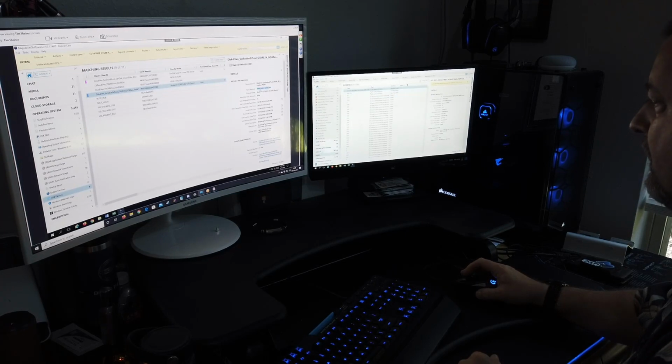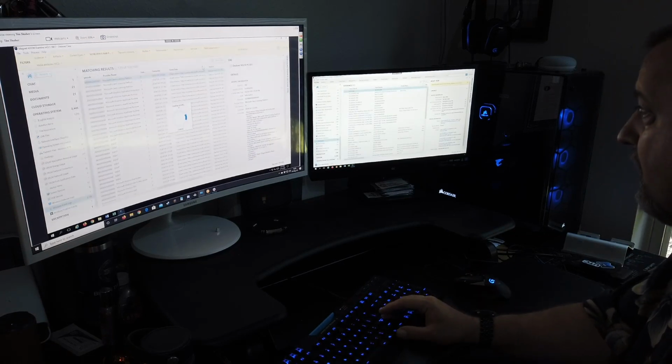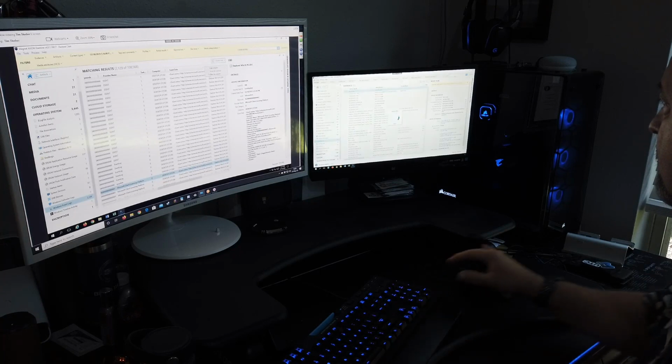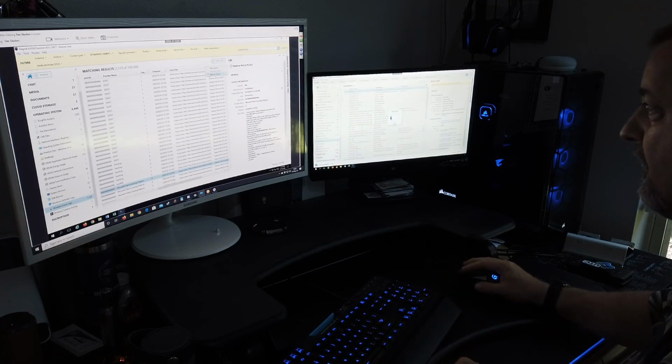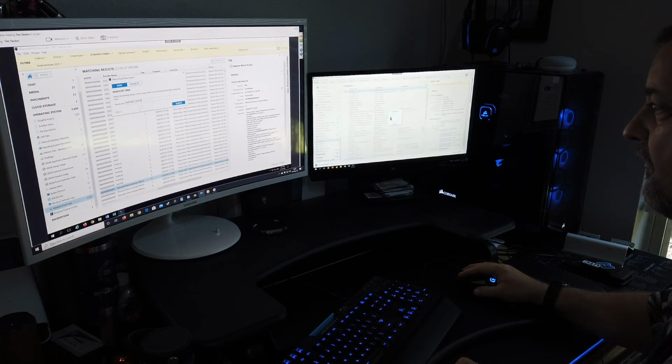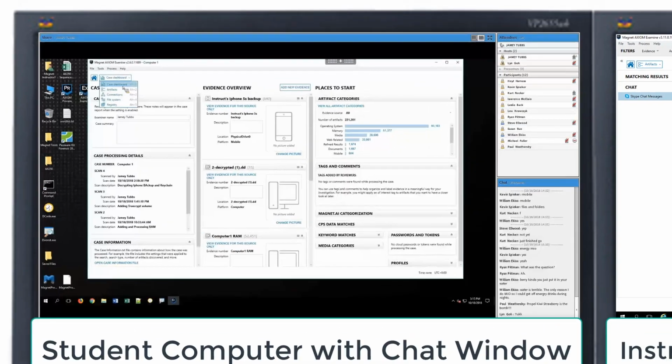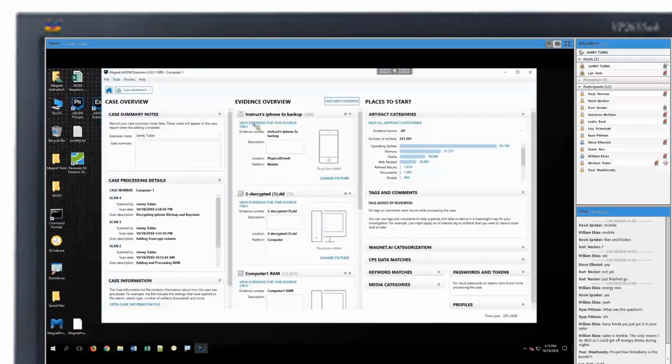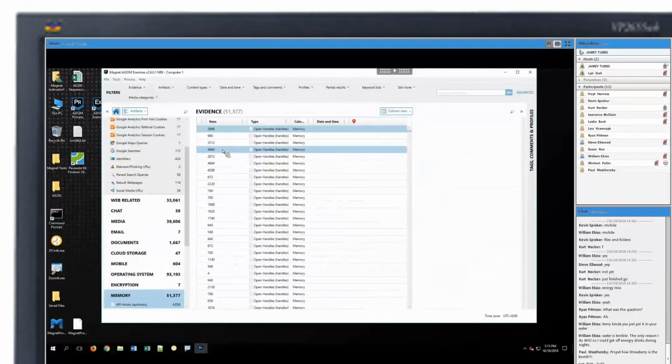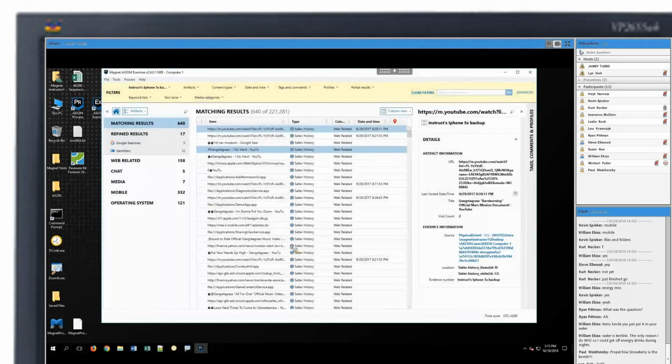And if you wanted to see just specific artifacts, you could click here and it would take you to operating system artifacts. If you clicked here, it would take you to memory. If you clicked here, it would take you to media, and so forth. One of the things I wanted to do before I went into the artifacts view is I wanted to just see the results just specifically from my iPhone. So I'm going to choose View Evidence for this source only. So if you're not in the dashboard, if you clicked ahead like I did, I go back to the dashboard in the Explorer dropdown, navigation dropdown, and choose the Case Dashboard, and then go to View Evidence for this source only, and you'll be viewing all of the evidence for just the phone.